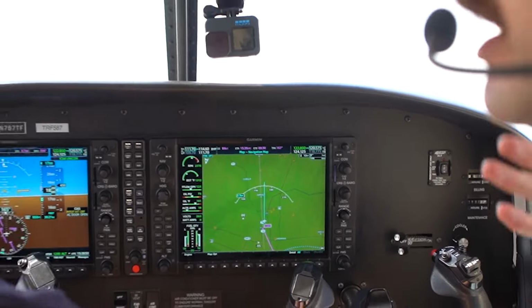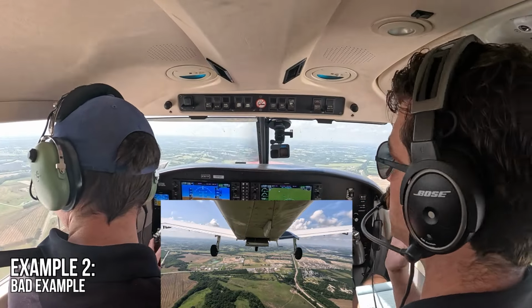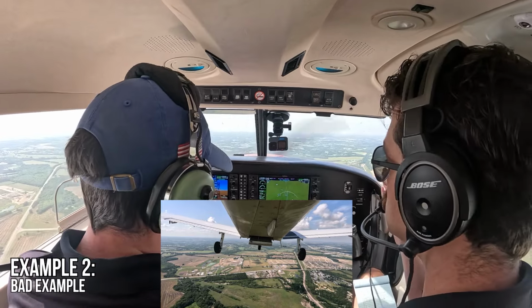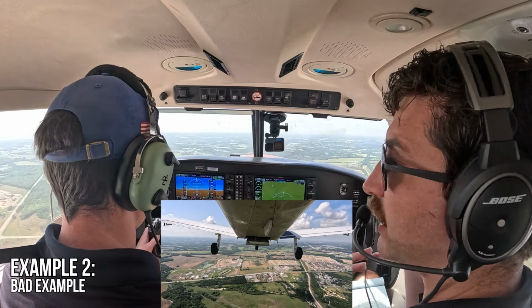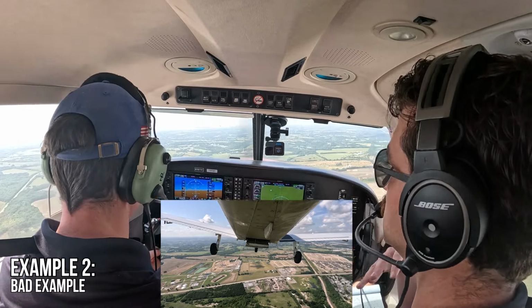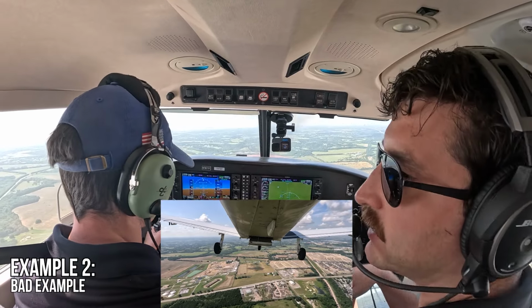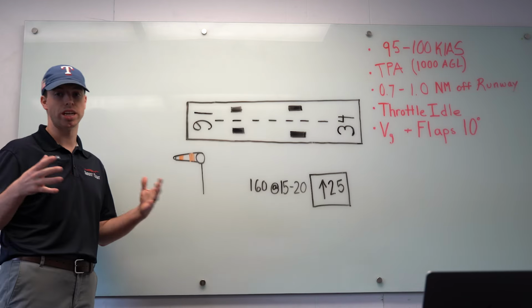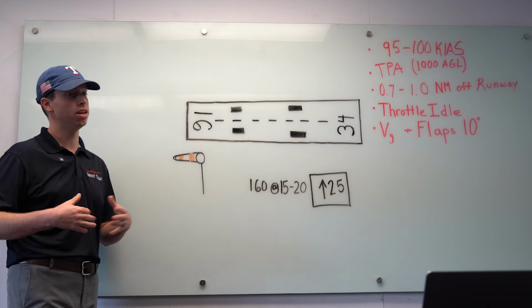Your eyes tell you how quickly you're moving over the ground. So if you're downwind and you can see that you're moving very quickly, more quickly than usual, then you might need to think, hey, I need to turn from downwind to base a little bit sooner, because delaying it could mean coming in too low. So that was great.